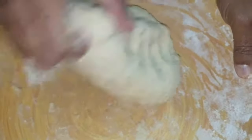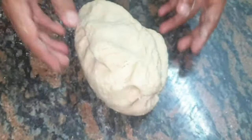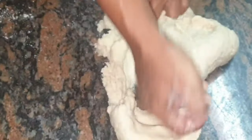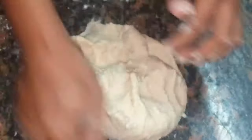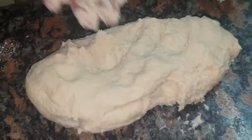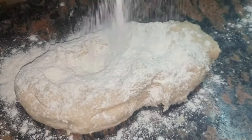You can see it's all coming together now. Once everything comes together like this, we can work with this dough. I'm going to remove it from the bowl, put it on the table, and start to knead it. We want to tear this dough and knead it for at least 5 minutes — tear it, bring it together, tear it, and carry on. If your dough is a bit sticky, you can just add in some dry flour — not a lot, as we don't want to affect the texture.